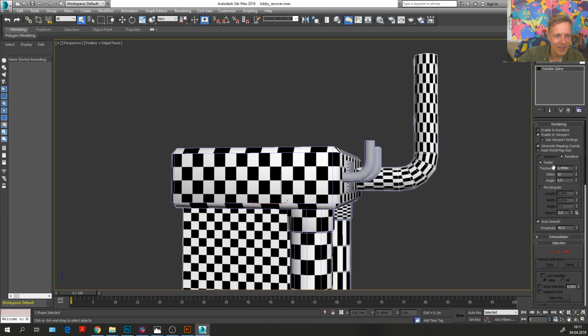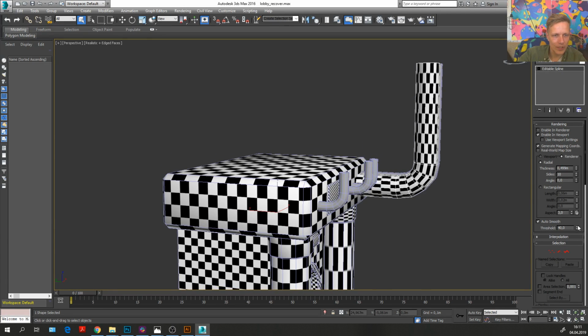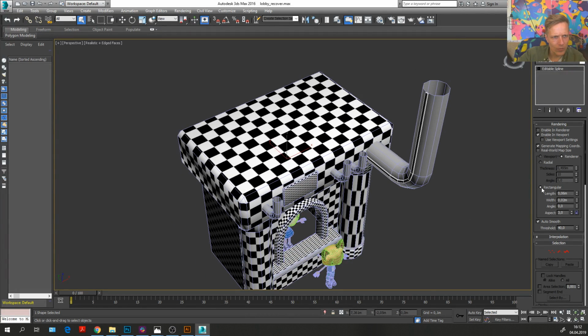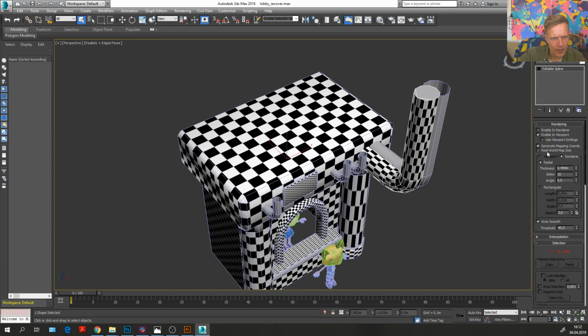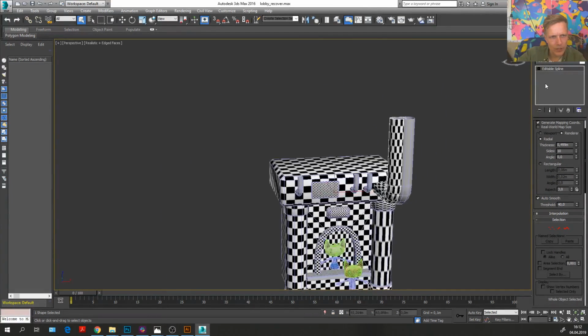You know, why should I make an unwrap for that stuff if it's possible to just do this. But I'm really not sure why it stretched so much. But okay.